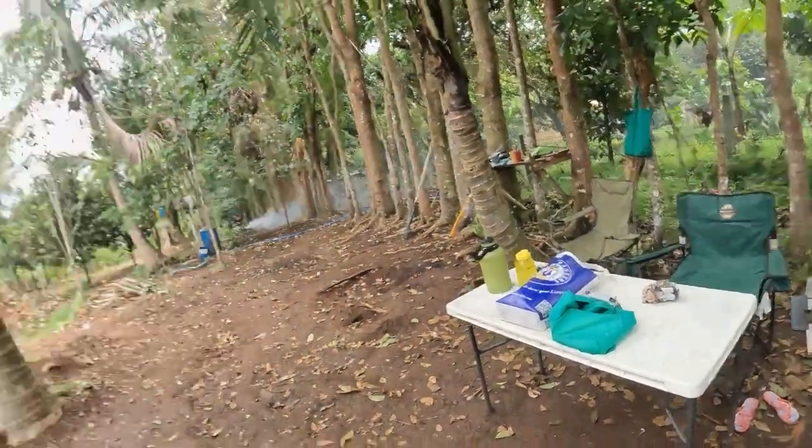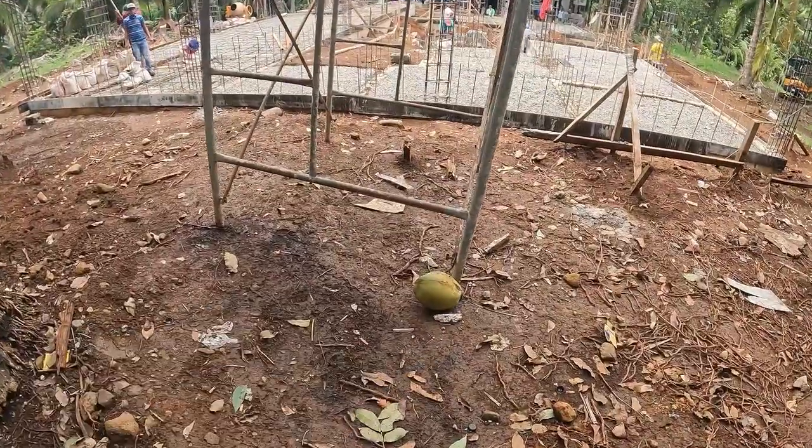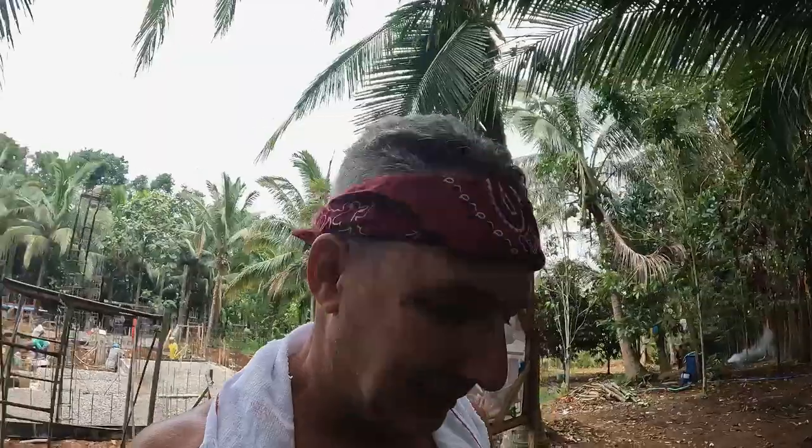I wish I caught that on film. I was sitting at the table right here, and all of a sudden, boom, I heard a coconut fall right out of this tree. But here it is. Right there. Don't want to get hit by one of those. I actually bought a construction helmet I think I'm going to wear.